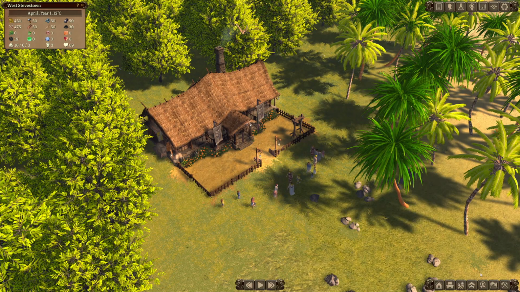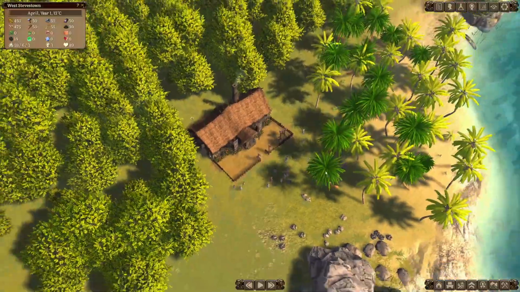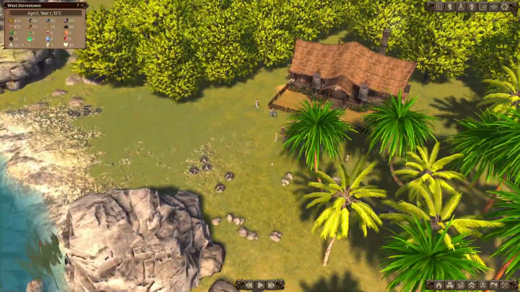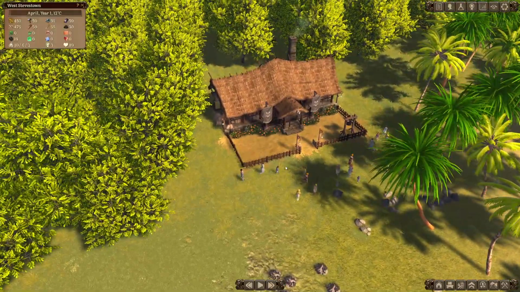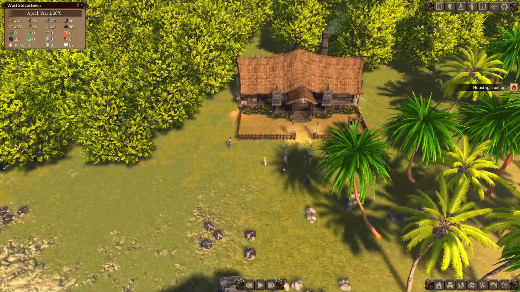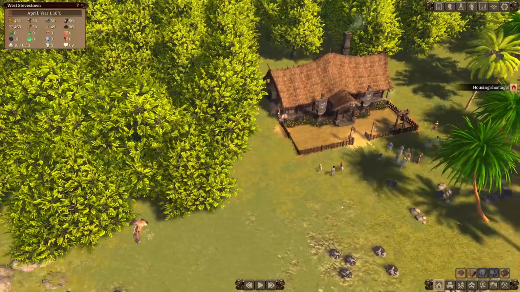This is a new Banished-like survival city builder where you start with your townhouse, a couple of people who are homeless, and you are stranded on an island. We are on a Mediterranean map right now, and this game released just recently on Steam, and I wanted to play it very badly, and I wanted to make a series off of it, so that is exactly what we're gonna do today.